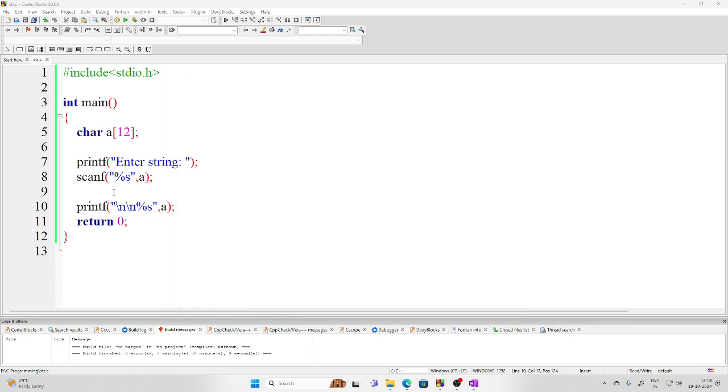So while using scanf to supply a string to a memory location, remember that you should not be using ampersand. There is no meaning of it because that already points to the 0th element, because that is an array, a character array. So in this video you have learned how to declare and initialize an array of characters, which is nothing but a string. So in this video, till this point only, thank you very much for watching it.